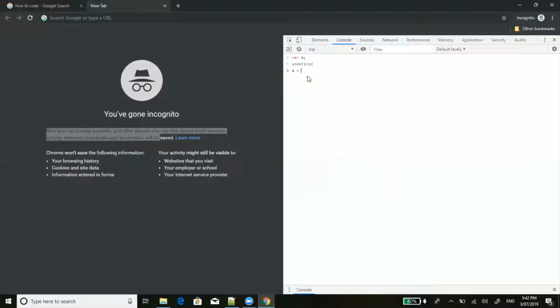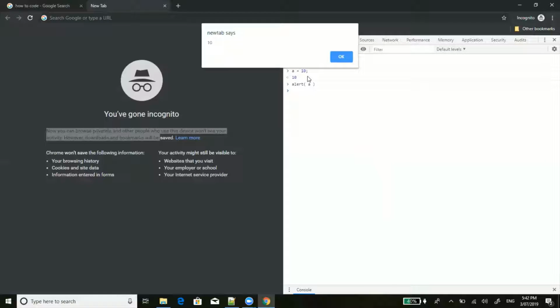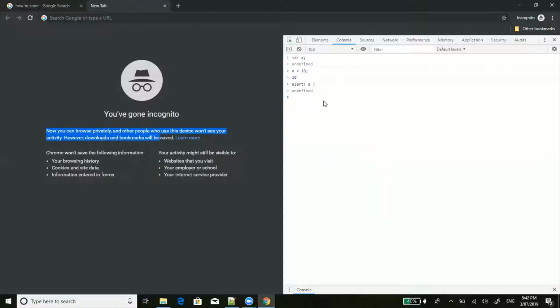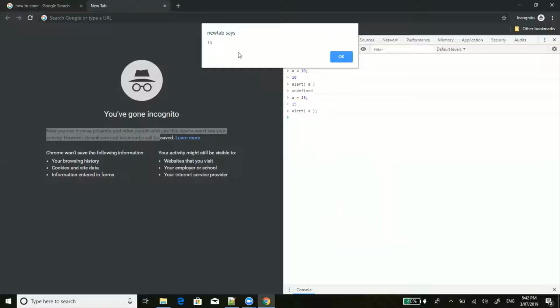Now I put the value 10 into A, and if I alert A, this will show me the data contained in A. So A contains 10. Now if I change the value of A and do exactly the same sequence, this will show me the latest value of A.